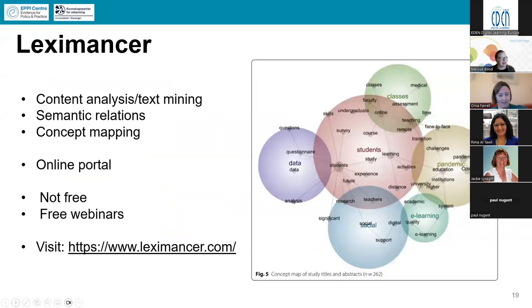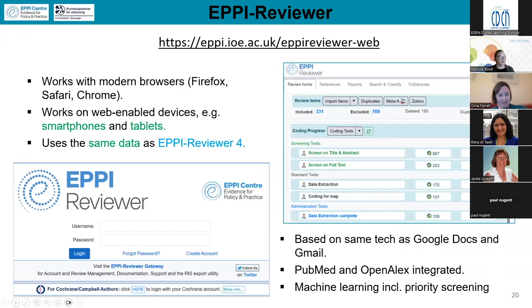I've already mentioned Leximancer and the way that it creates these concept maps to be able to see the way that the stories are weaving throughout the different concept bubbles and to see the semantic relationships between those concepts. Unfortunately, it's not free anymore, which, you know, would be great if it was. There is a free trial version, which I haven't tried, unfortunately, but it is a very cool tool.